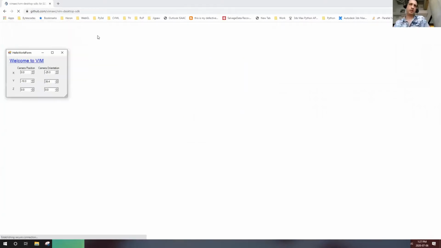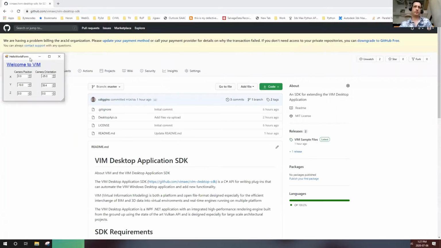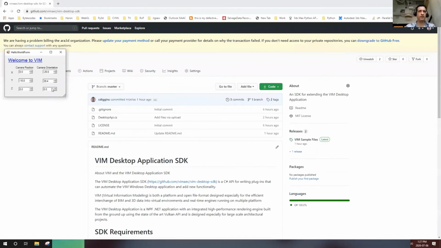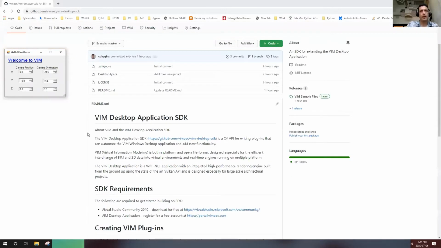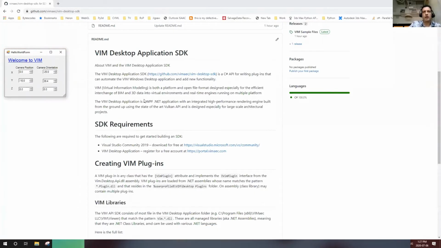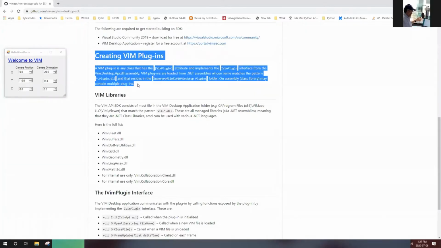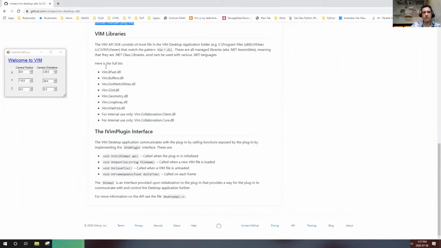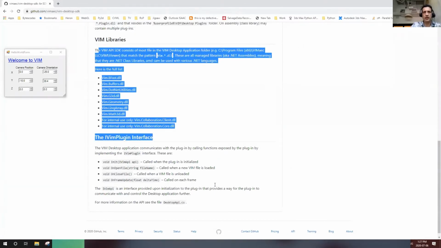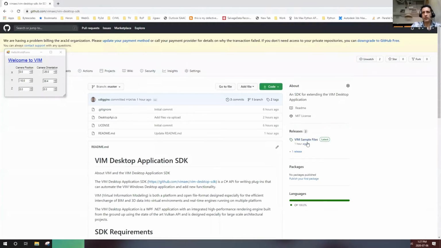So this is a public SDK that we're putting online. Ignore the fact that I haven't paid my bills. We've got some documentation here for you to follow along with. The high-level details of how to create a Vim plugin, and we've got all the libraries that make up a Vim. And this is what I'll be covering today. We've also got our sample files.